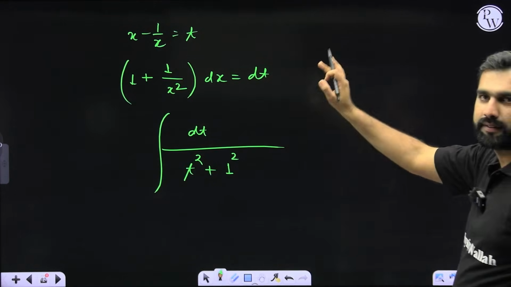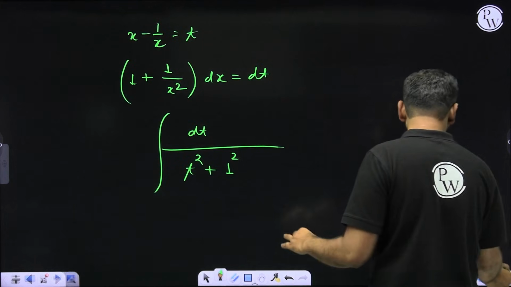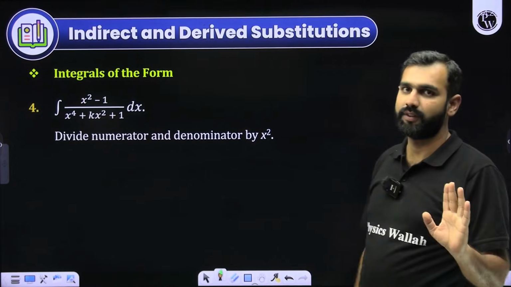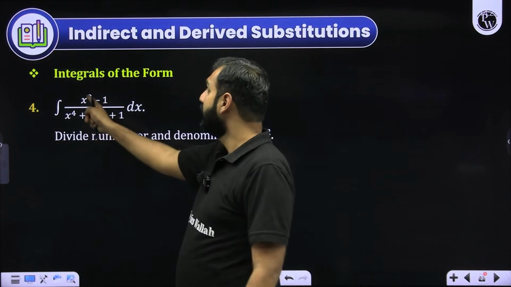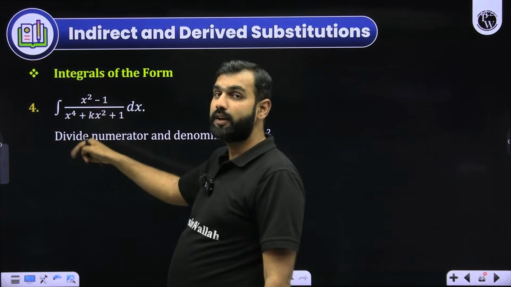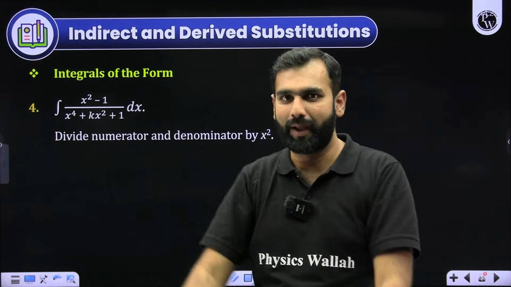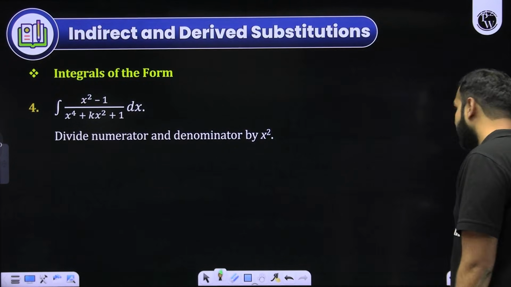Shall I re-explain this? I hope you're building a great clarity now that in this pattern of question also, you're supposed to do the same. But here in the numerator, now you'll get x minus 1 by x square. So in the denominator, have x plus 1 by x whole square. I hope you're understanding why. So that vice versa is needed to be done.